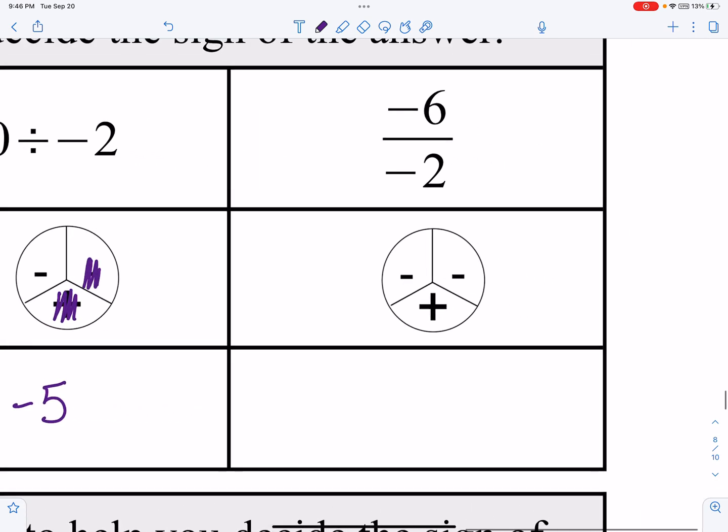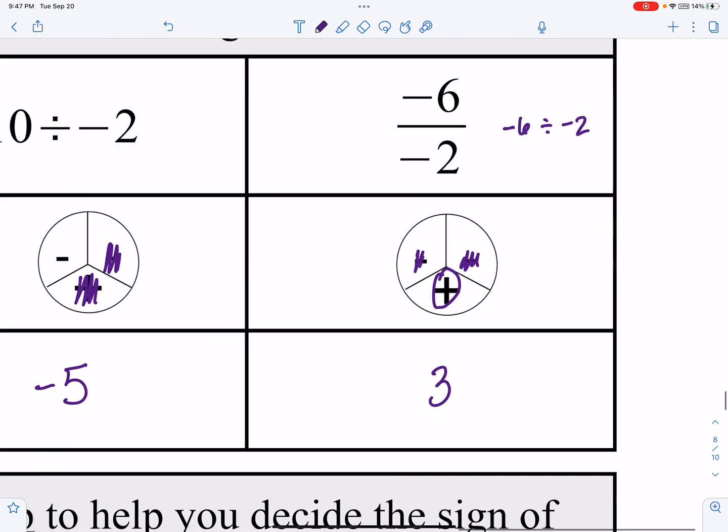All right, and this, we have a -6 divided by a -2. That's the same thing as I wrote it. I see that they're both negative, so I already know two of the same thing, answer is going to be positive. Sleepy face wise, we cover up our negatives. You can see that that is also accurate. So we just do the problem as normal. 6 divided by 2 is 3, and then use our trick to know whether it's positive or negative.